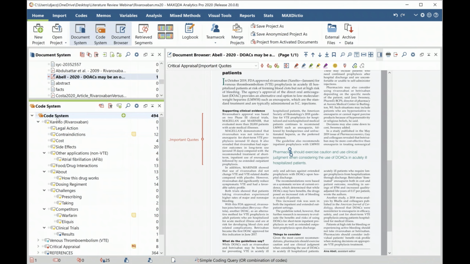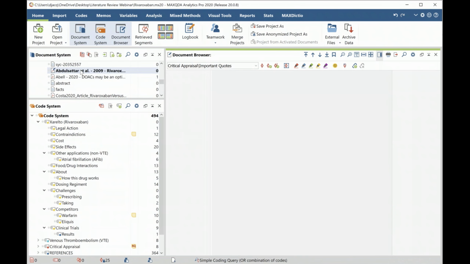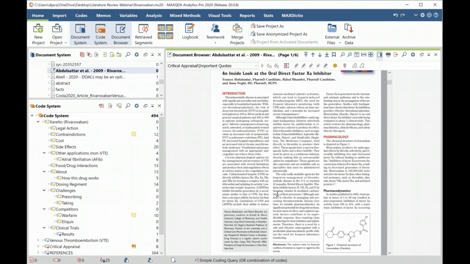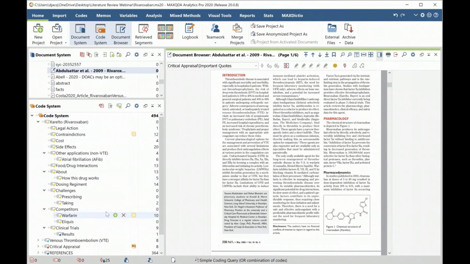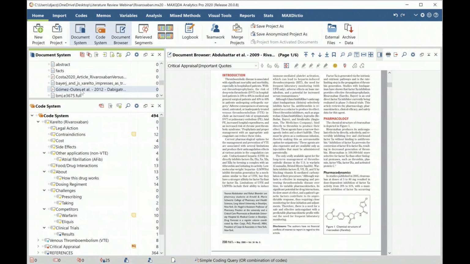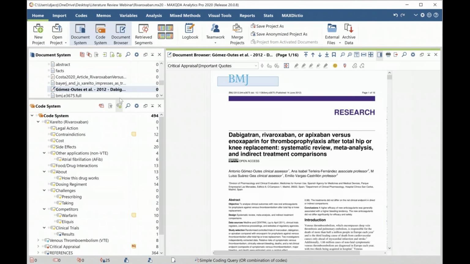So in my code system, I added all of those things as codes. As I'm reviewing these articles and clinical trials, I can go through and tag all of these things. Let's find one that I've coded.